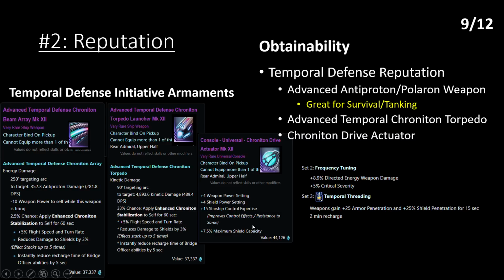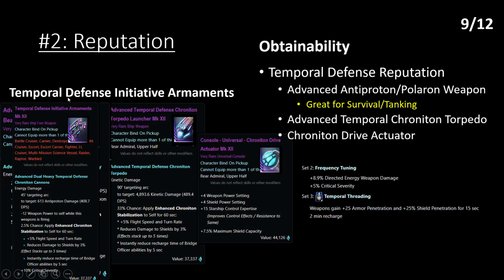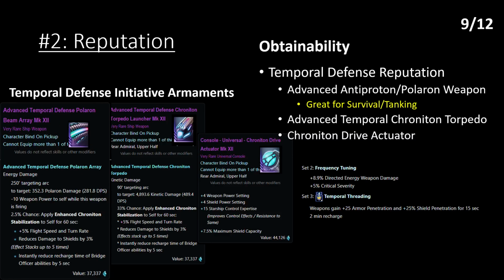And this does give you extra shield capacity, so it's not like you're completely losing. If I pretend that these stats were on this console itself, it's actually not a bad console in conjunction with the weapon, assuming that you're going to be doing an anti-proton or a Polaron build. Polaron build's a bit hard to fit that in, but whatever. You also have dual heavy cannon options as well, so for both your beam captains and your cannon captains, you have stuff available to you.